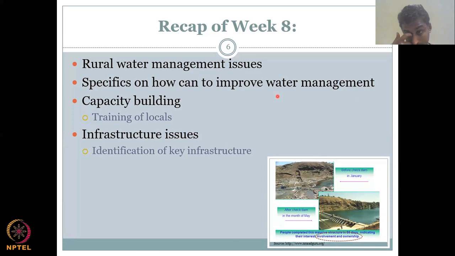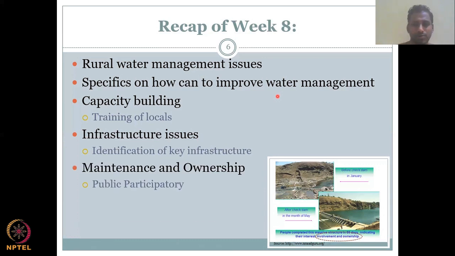So take your time to understand these issues, especially the infrastructure. There is something called a one-size-fits-all approach, which means, suppose check dams worked in Tamil Nadu. It doesn't mean it has to work in Karnataka, Kerala, which is nearby Tamil Nadu. Or there is no reason it may work at longer distances from Tamil Nadu. So it is very important to understand that there is no one-size-fits-all. I cannot use one check dam across India. There are multiple methods to construct a check dam, what civil work you do for a check dam, etc. Okay? And there are multiple designs for these check dams. So you need to understand all these for infrastructure issues.